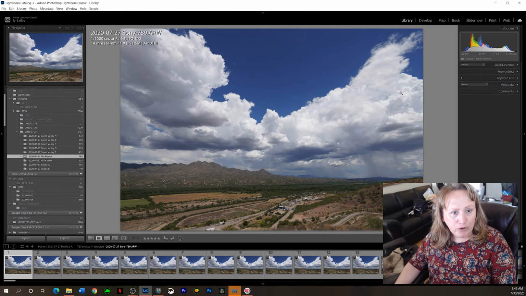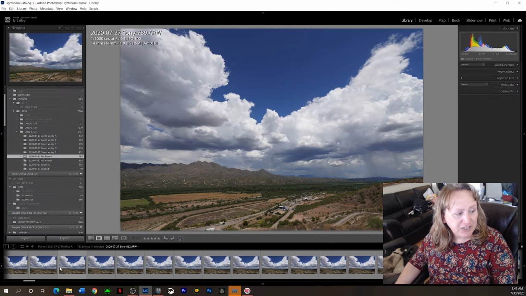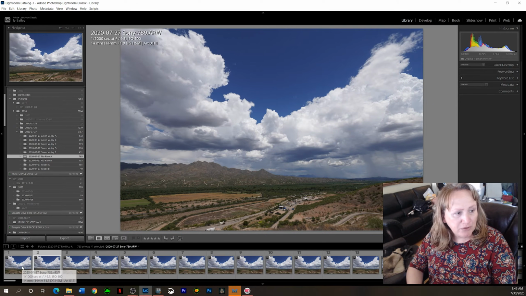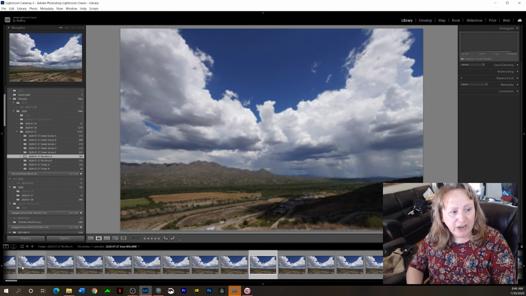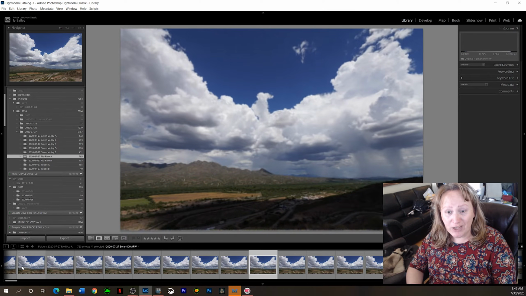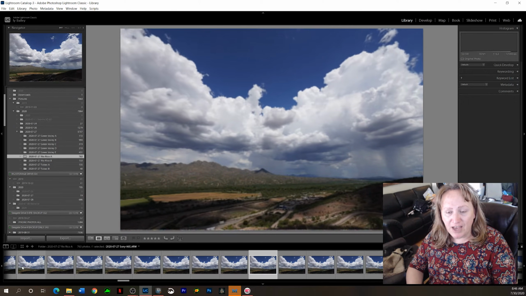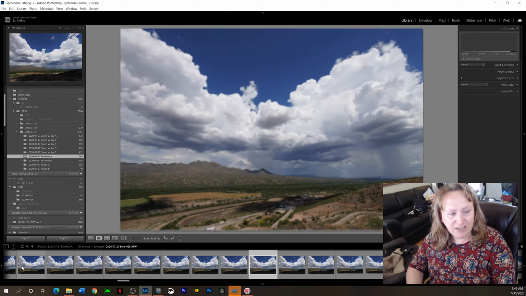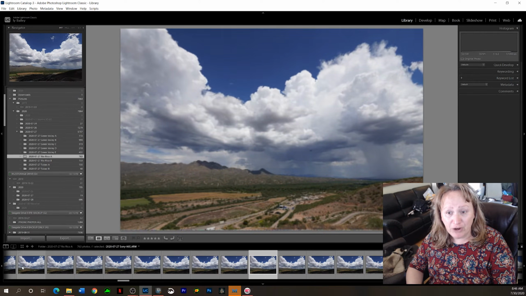And if you've imported by building not standard previews, but smart previews, you'll get a quick look at how these images look from start to finish. If you just select the first one, and with the right arrow key, you can start scrolling through, right? So I'm just holding the arrow key down. You don't want to hold it down for too long, because it'll catch up with you. But as you can see, it's giving me a little bit of a taste of my sequence here, right? And I'm just scrolling through the images very, very fast.